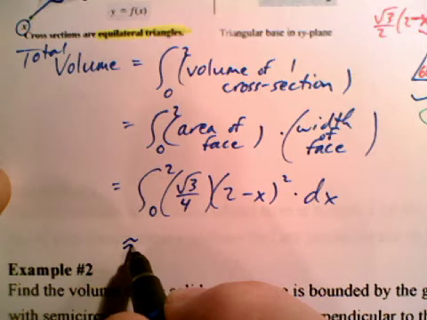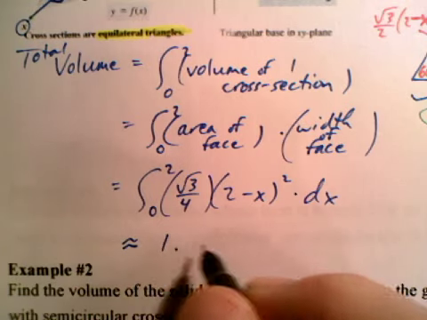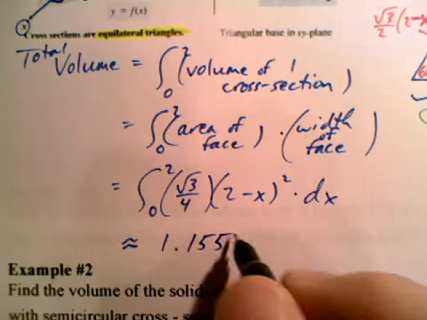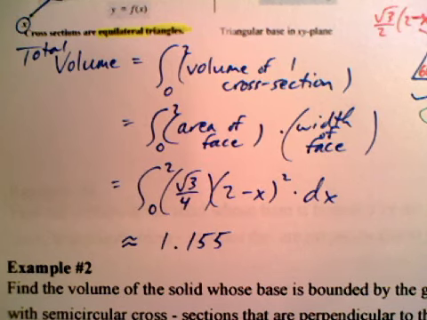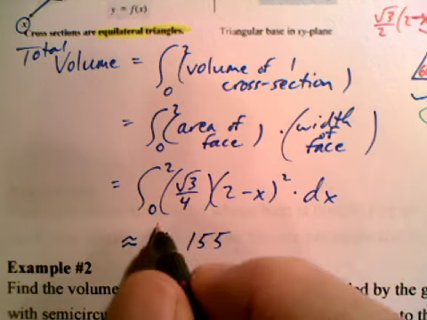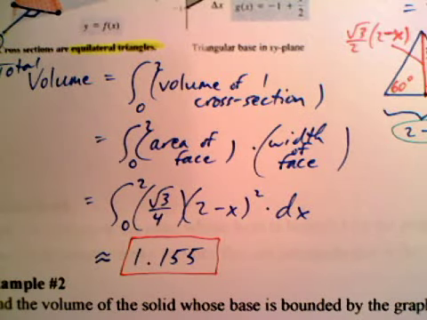I'm not going to go through the process of showing you how to type that into the calculator. I'm just going to give you the answer, and the answer is 1.155. So that's what I got, and something tells me that that's not right, because it just seems like it's way too small to be the right answer. So I'm going to give extra credit to anybody that can show me why that's not right. I can't find a mistake. I think it's right, but it just doesn't look right. It just doesn't feel right. So anyway, that's how you do it, and we'll see you in the next.